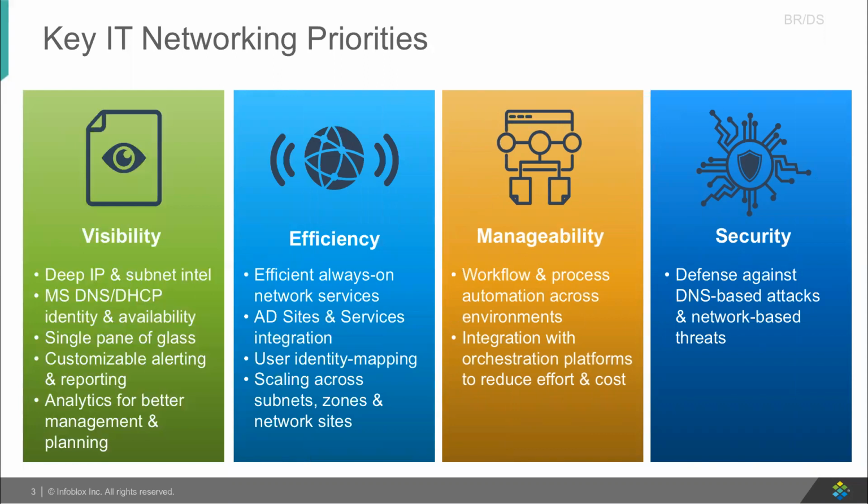Yeah, priorities are simply knowing what's out there. I talk to a lot of prospects, existing customers that are just having a challenge knowing their network infrastructure, the end host, the users, what their Microsoft DNS DHCP environment looks like, and getting that all to a single view. Simply knowing what is out there, and knowing what's there is the first step to security as well, because you can't secure what you don't know about. So a lot of times it's not even network ops that is telling me this, it's security, and in some cases it's the Microsoft server team, because they want to be able to have a common place to view their infrastructure.